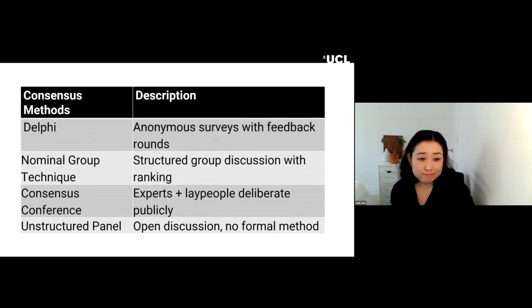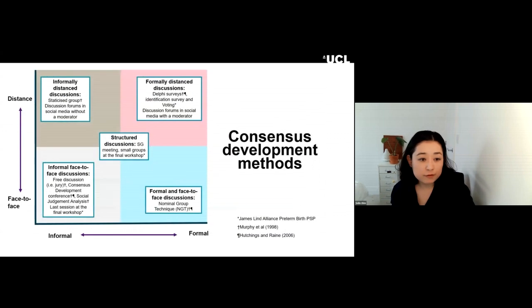There are some methods of consensus development. Each has a different level of structure and power dynamics. I've got a nice visual, taken from my thesis, which illustrates various formats for consensus development, ranging from highly structured to loosely organized approaches. Each method facilitates or constrains particular types of thinking and enables different forms of influence.